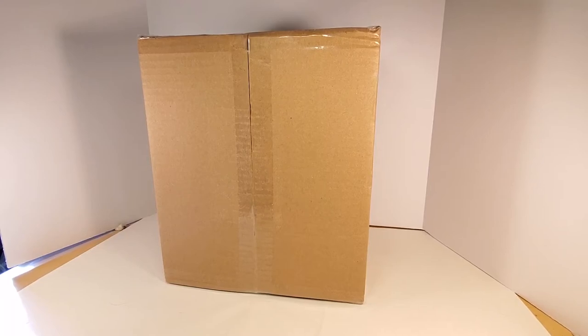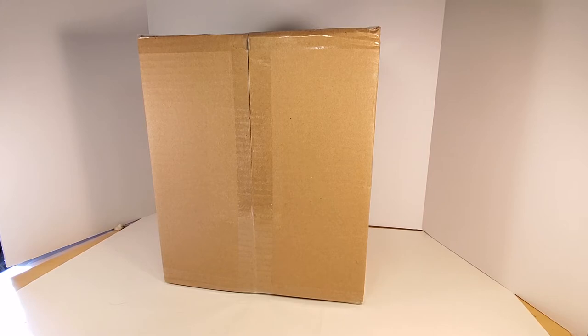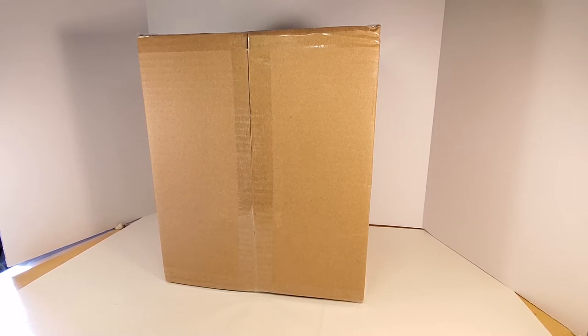All righty ladies and gentlemen, boys and girls, collectors of adult age — Dave's Empire 1981 here with a super special mail call product unboxing. I'm not going to say it in the video, but you'll know what it is if you read the title of the video when I post it. I found out this existed recently and because of tax return I had a little extra money, and this is one I absolutely had to have. So if this is what I ordered, we'll find out together.